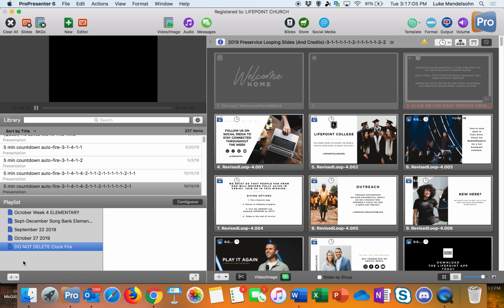And then what I do is I put this at the very top, just drag and drop. And this will allow you to save all of your clock fires in one place. And then when you get a new build downloaded, I'll show you how to drag and drop them in. I've got the file here for the 27th, so we'll build it out before the training is over so you guys can actually see what's going on.